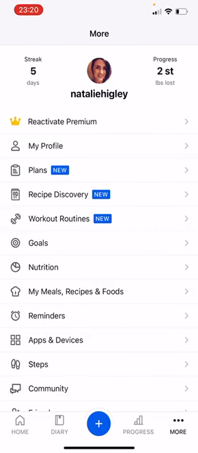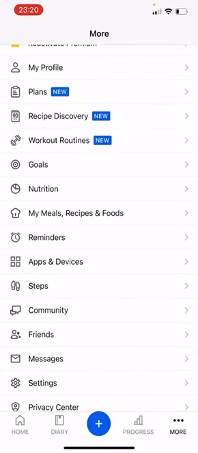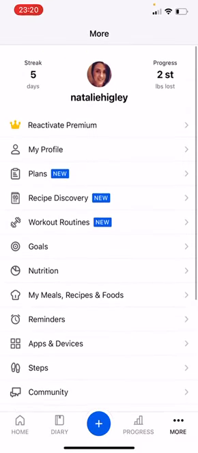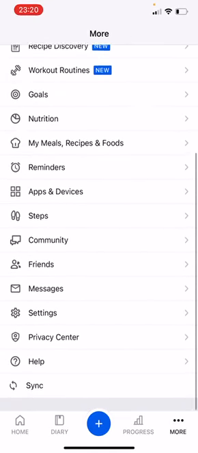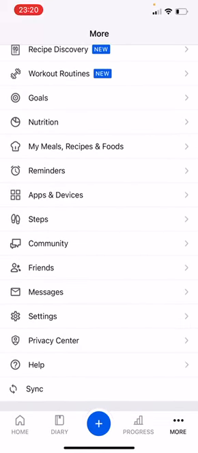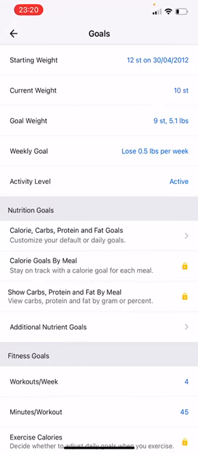From here I'm going to want to enter my details of the amount of macros and calories that I'm going to be working to. So we're going to then scroll down here, and you'll see that towards the top, 3 down underneath workout routines, there's a section called goals. We're going to select that section there, and you would have put in your height, your starting weight. It would prompt you for a request of why you're training.